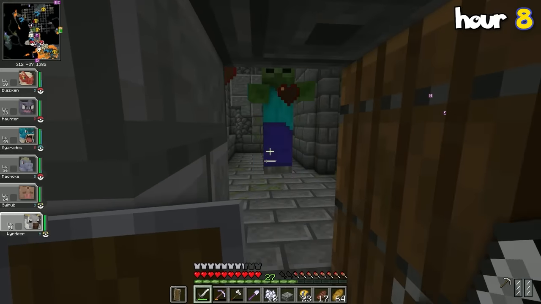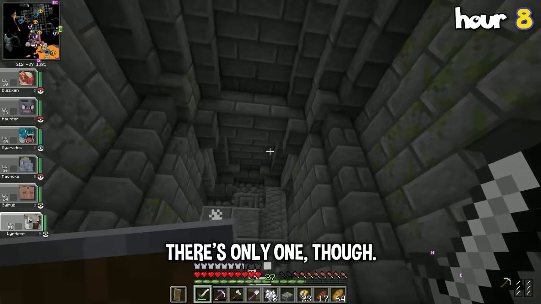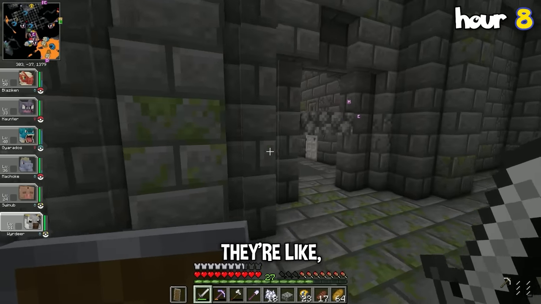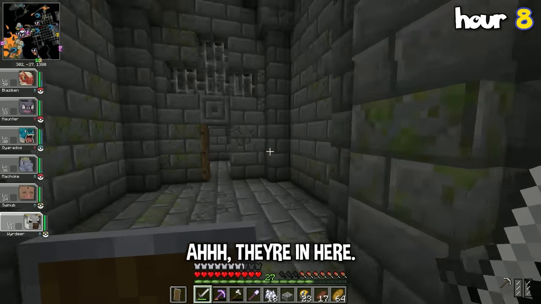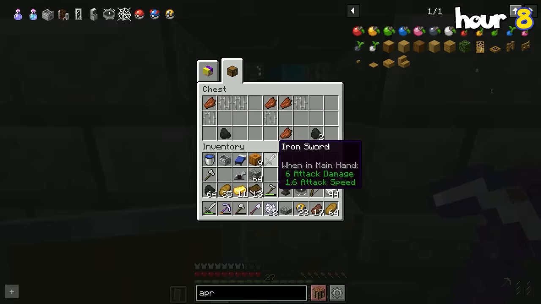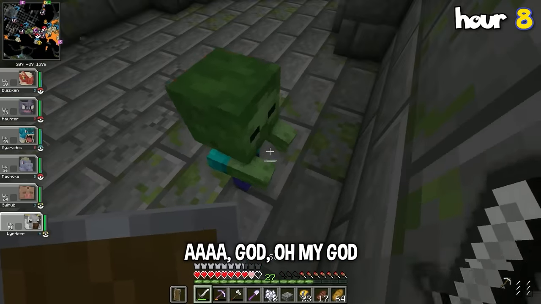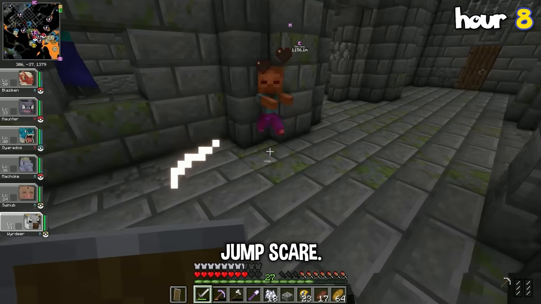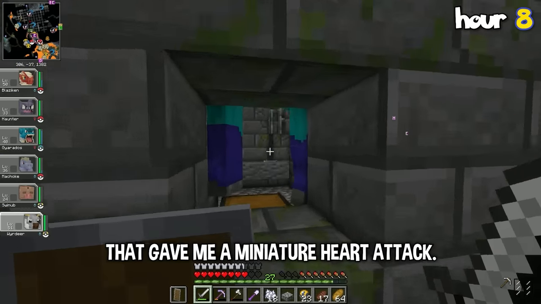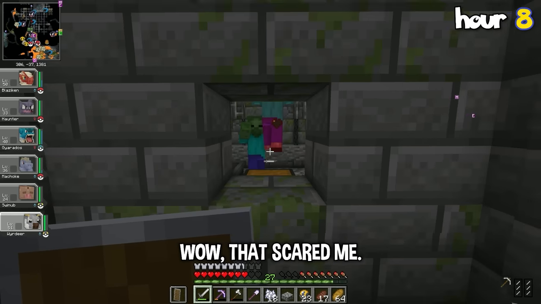Oh, found it. Found him. There's only one though. Where are they coming from? They're in here. What's up, guys? Ah, gun! Oh my god. That was a literal jump scare. Oh man, that gave me a miniature heart attack. Oh, dude. Wow, that scared me.